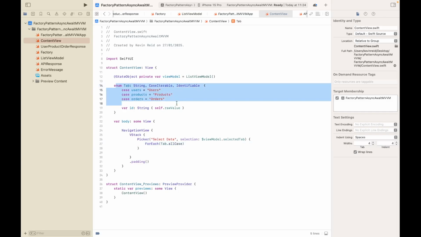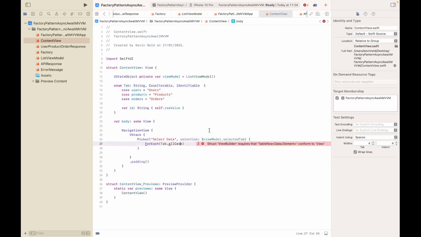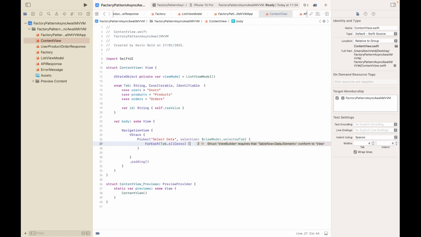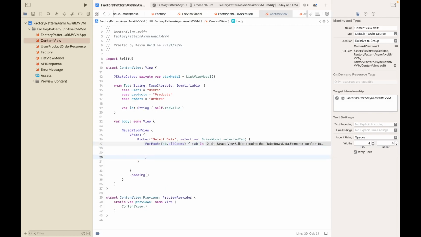So we're looping through each one of these, users, products, and orders. And then for each tab we loop through, the actual name of the tab will be displayed as a caption.